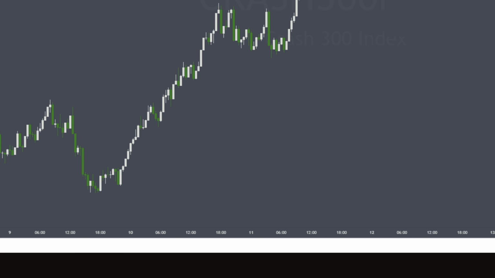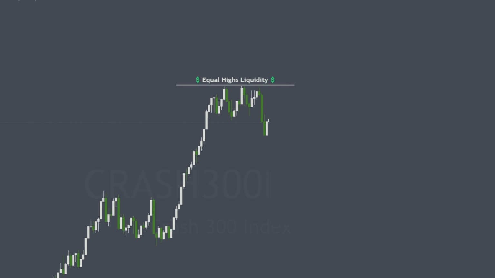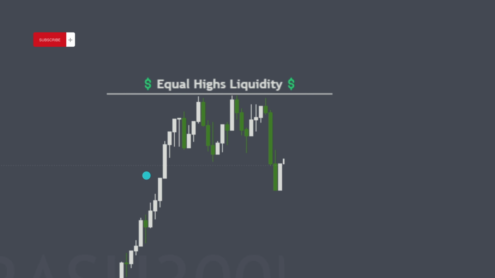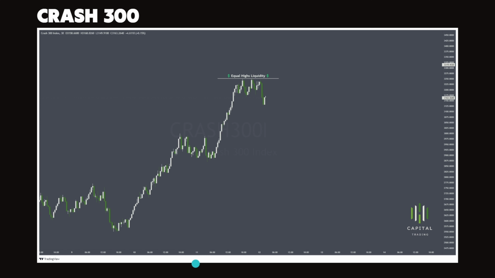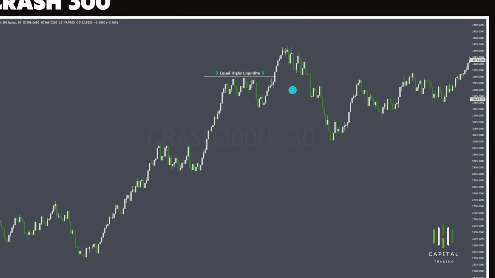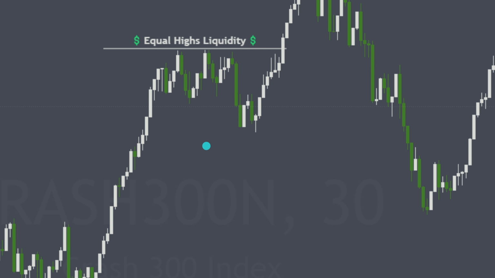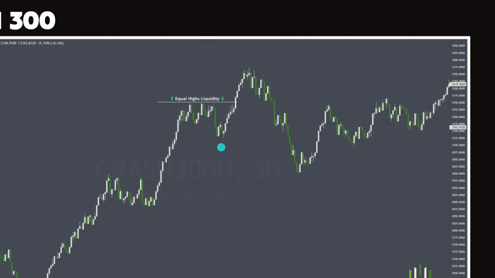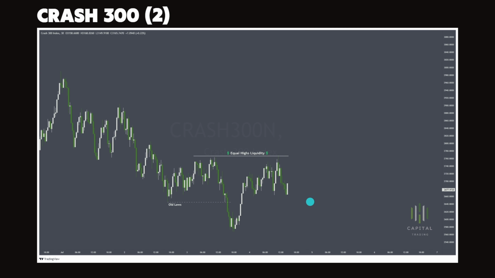We had an uptrend, a continuous uptrend, but the market then decided to consolidate for some time. As it was doing that, we had these 1, 2, 3 equal highs being formed, right? Let's see if price is going to attempt to run them at a later stage. Price dropped to the downside to some fair value gap here, and then pushed to the upside, right? So they did run over this liquidity on the top side. Let's jump into the second example.